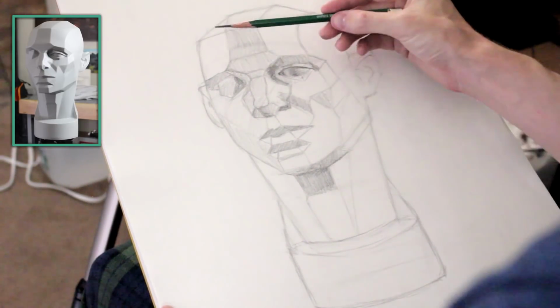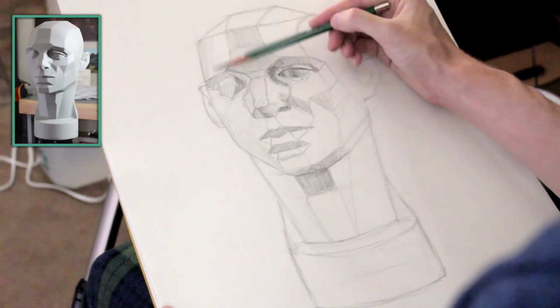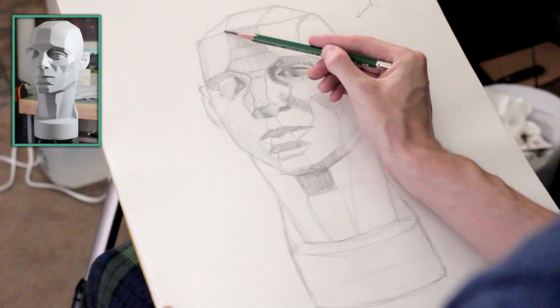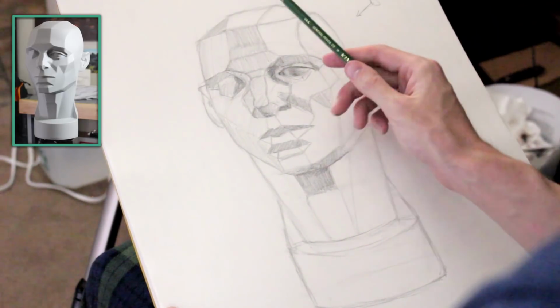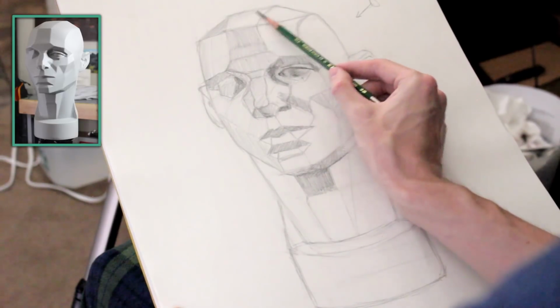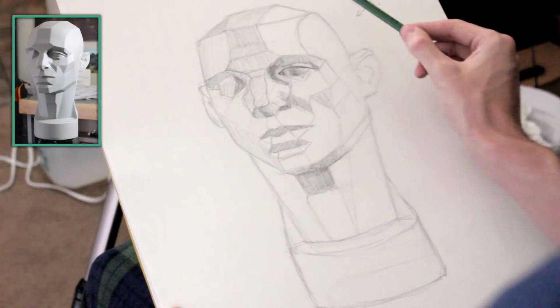This thing's actually really fun to draw on toned paper because I can put in the shadows with graphite, and then I can put the lights in with white charcoal, and then use the paper as the mid-tone. It's really fun to draw on toned paper, so I would definitely check that out. I'll show you guys an example here in a minute.